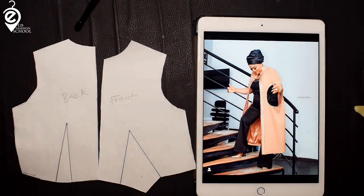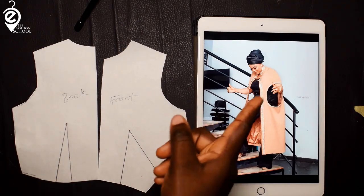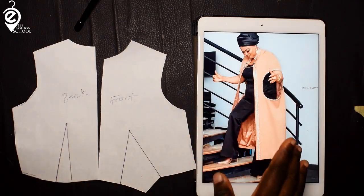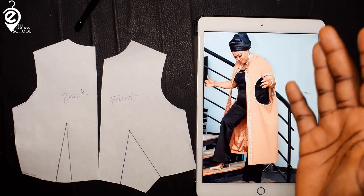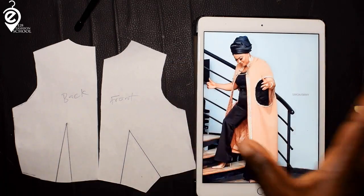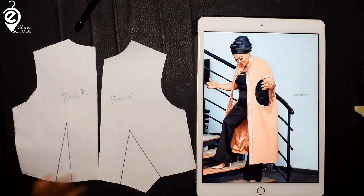The designer, Tiana Empire, did a wonderful job with the design. Sincerely, she did a wonderful job. So today I'm going to take one of my favorite looks from the movie King of Boys and show you how to make the pattern. I just went for this. I love this. I love the design, I love how they played with the lines, and the silhouette is wonderful. I love the silhouette a lot.